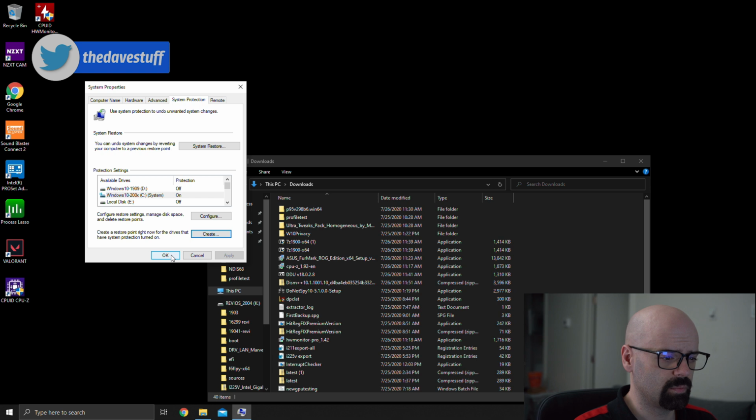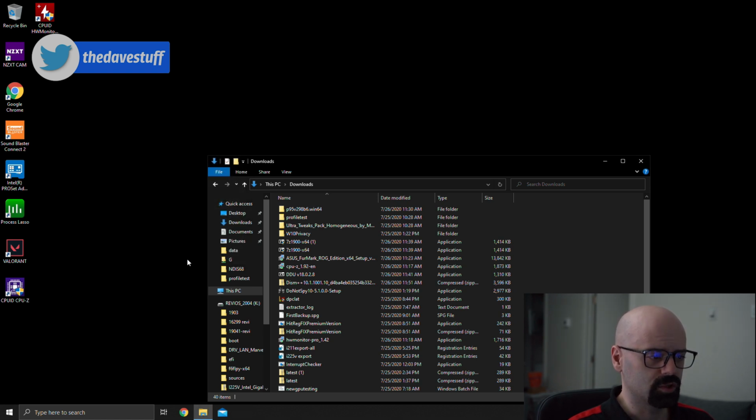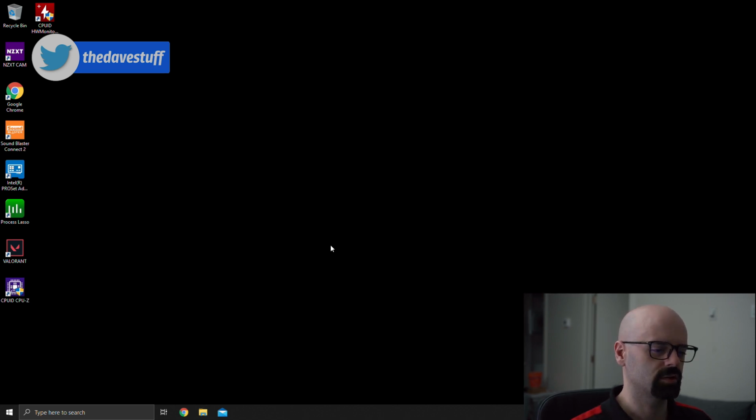But there's something more you need to do. And why I say this is because system restore points will help, but if you really tweak the snot out of something, you're going to lose the ability to system restore. So there's another option you can use, and it's to back up your registry. So you can get an app to do that, or there's another way to do this.